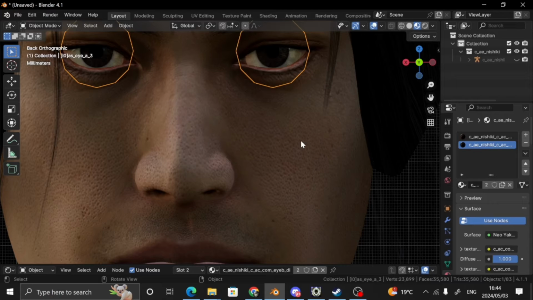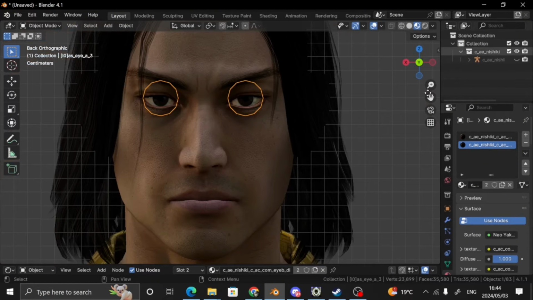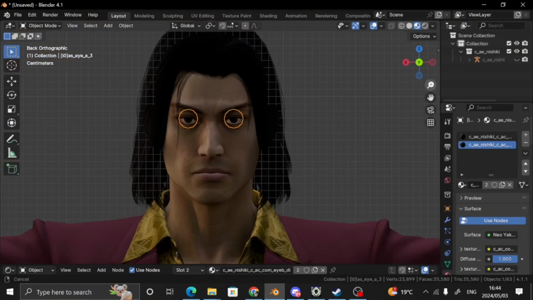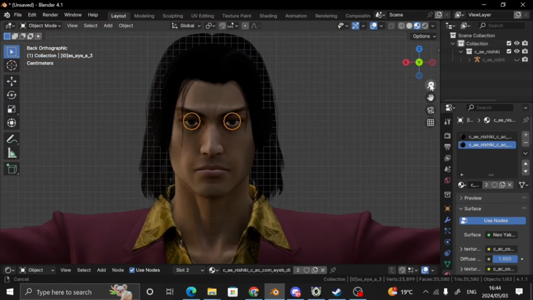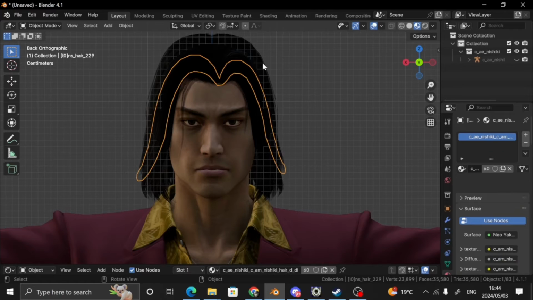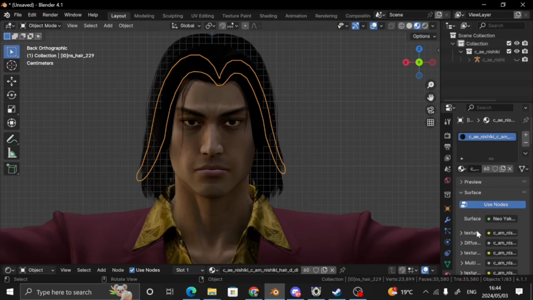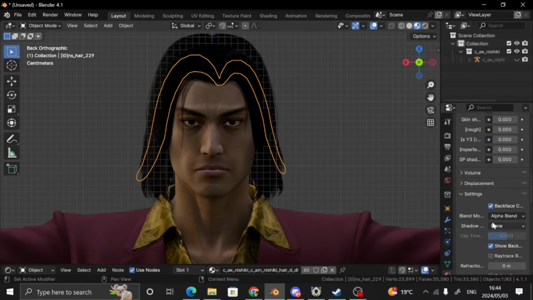Now, while we have his eyes fixed, there's 2 other behemoths. One, his hair. This is an easy fix. You go here. So the reason why the hair is like this is because in the old engine, hair is rendered differently to how it is rendered in the Dragon engine. It's much more primitive, and yeah.